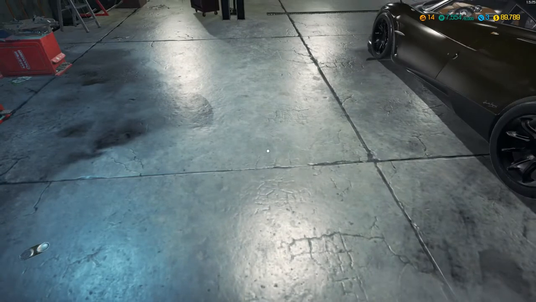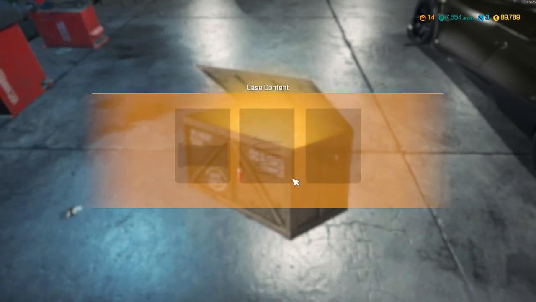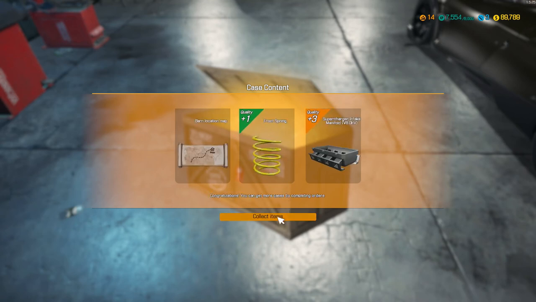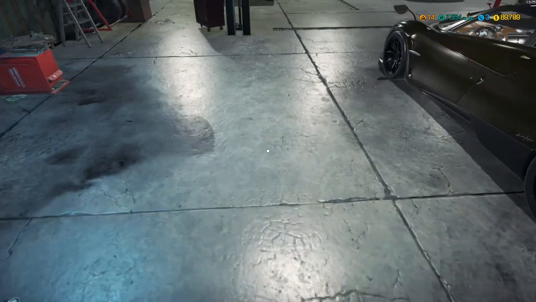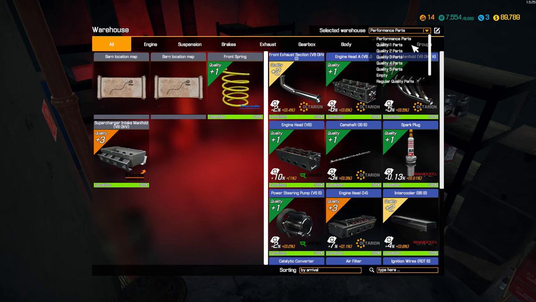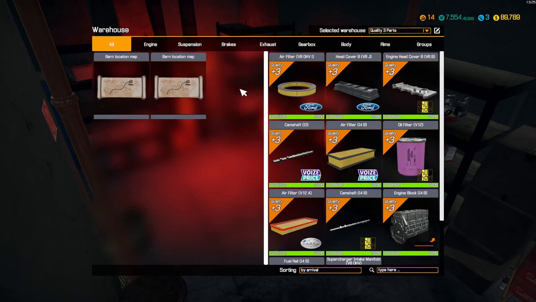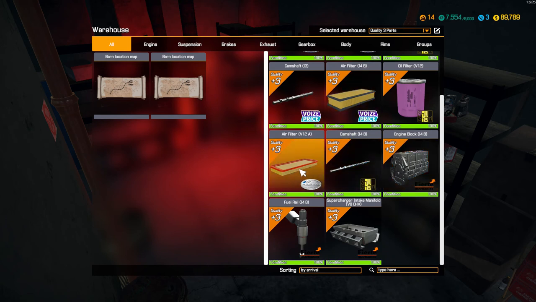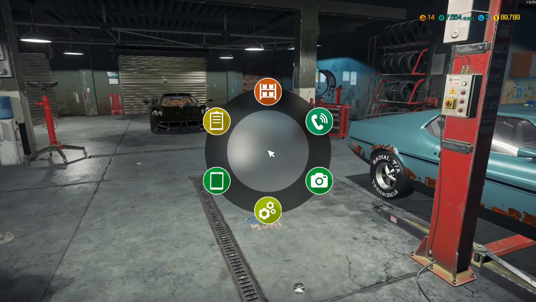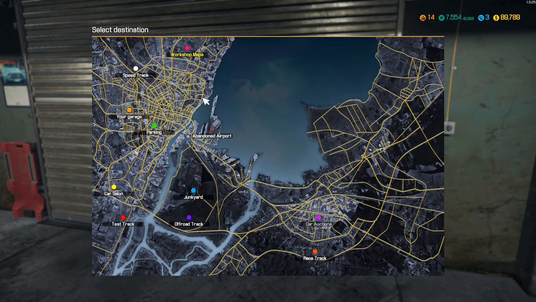Okay, so let's see, in our inventory we got a case opening. Barn location. So we got one quality and a three quality we can put in our warehouse. So performance parts one, put that in there, and performance part three, put that in there. And I could have used some of these, I think. And that's it. Do we have any barn locations already currently? No, sir, we don't. Okay.